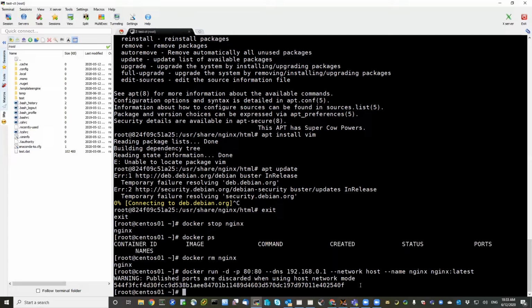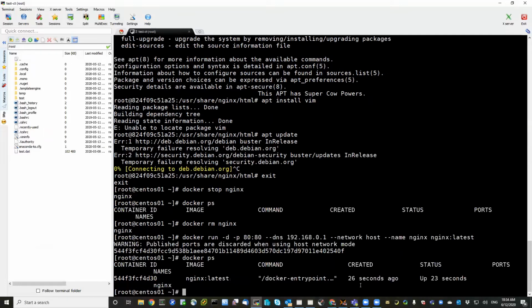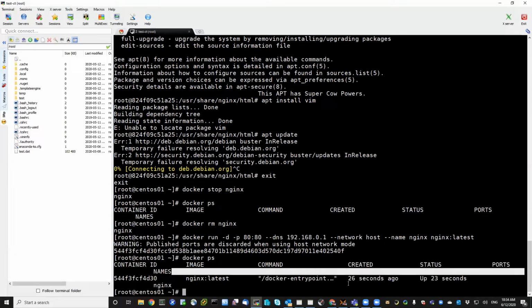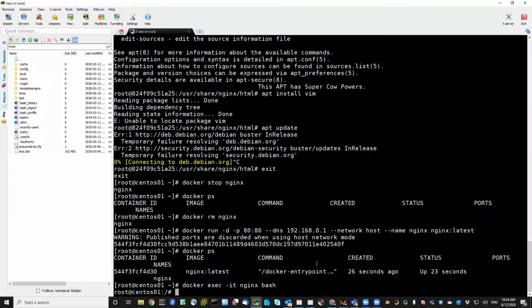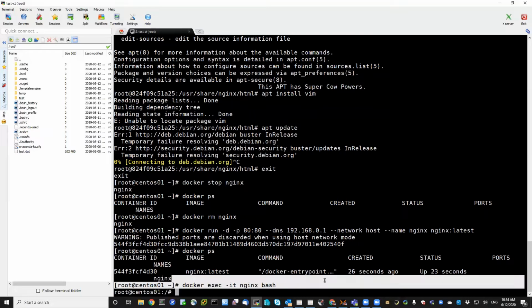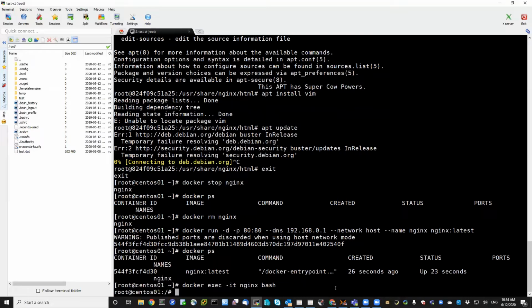So we know that's running, so we'll do docker ps. Look at that. But you notice it doesn't have any information in the ports. So this is where it gets a little bit esoteric. You need to know where it works. So now I'm going to connect to that particular container. You notice it says CentOS 1 now, but that's because it's using host networking. So it's using the host network name and everything. Yep, that's the way it works.